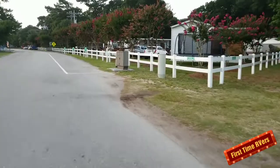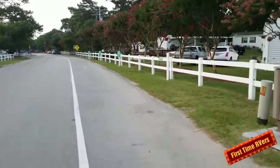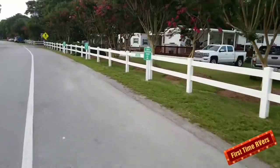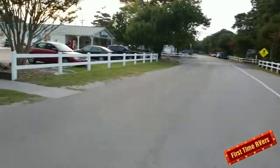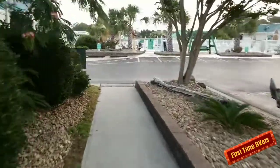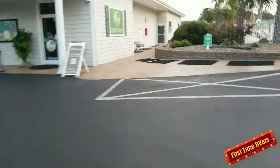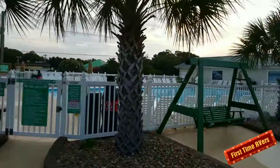To the right up ahead you'll have your RV parking where you can park, in order to check in. This road is actually kind of, I don't want to say a main road, but it is a used road because down the end there are plenty of homes. Once you park your RV, you'll be entering through this area. Check-in right there is on the left. There's some bathrooms there.